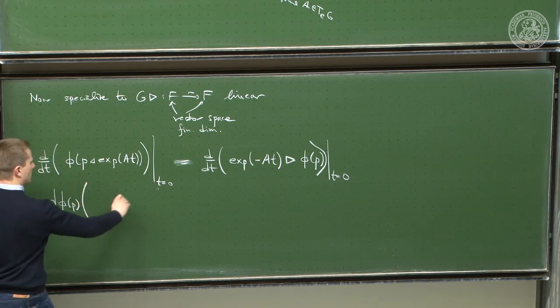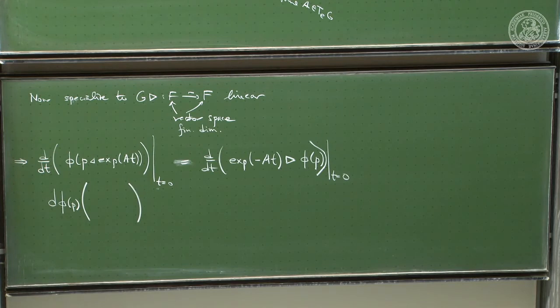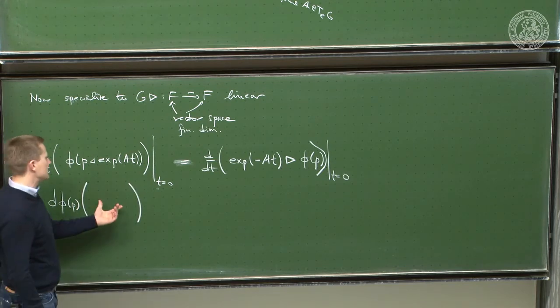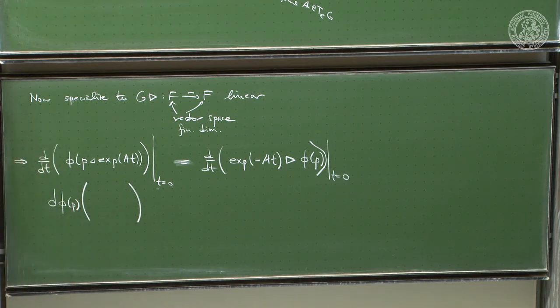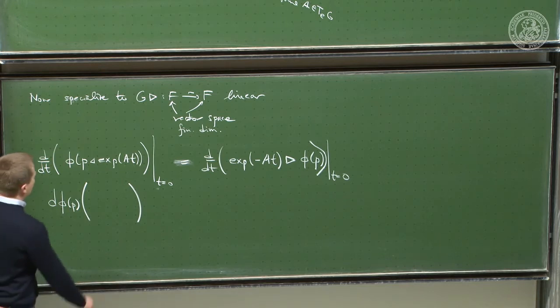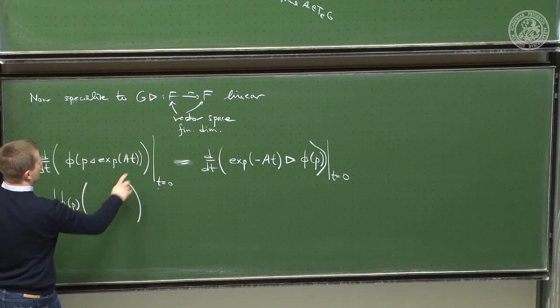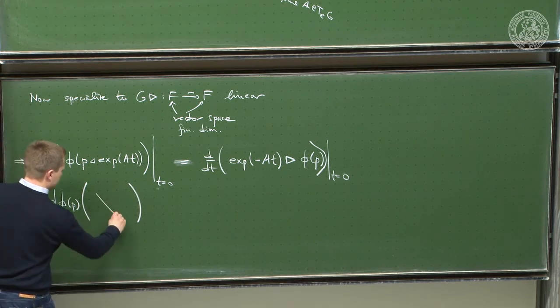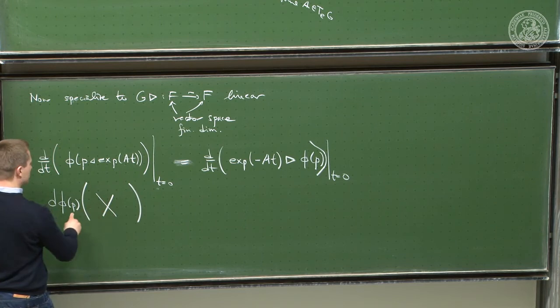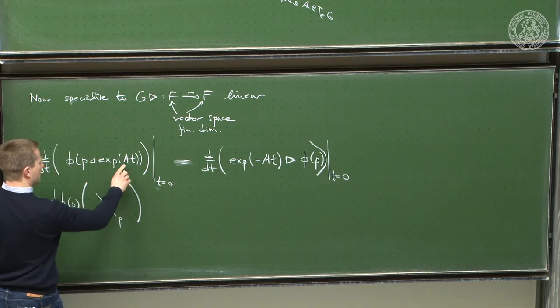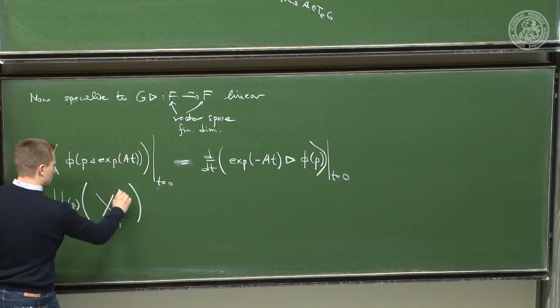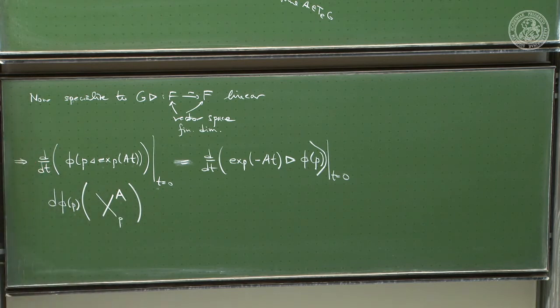But now this is a one form. It's the derivative. The one form eats a vector. Well, it eats, of course, the inner derivative, the tangent vector. Okay. And we know what the derivative of this guy is. It's the vector field on the principal bundle starting from the point p, where I move with this function. It's the induced vector field here on the principal bundle. We constructed this before. It's the left-hand side.